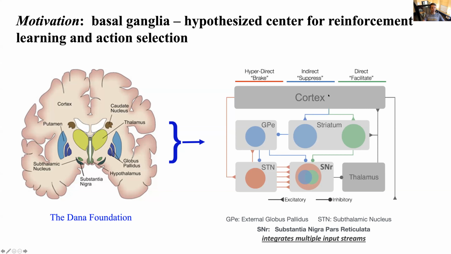If we start with inputs from the cortex, representing some sort of evidence accumulation for different decision or action possibilities, you can see there are different color-coded pathways through the basal ganglia. In green, we have what's known as the direct pathway. Notice that most of the connections in this network are labeled as inhibitory. Once the direct pathway striatal neurons are activated, their job is to try to inhibit the downstream output from the basal ganglia. Some of you will know this as GPI.